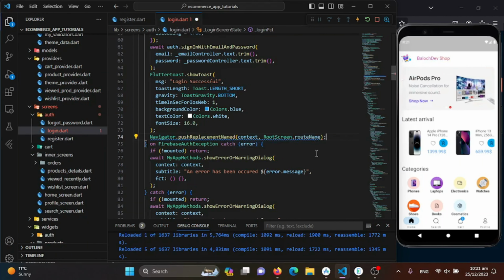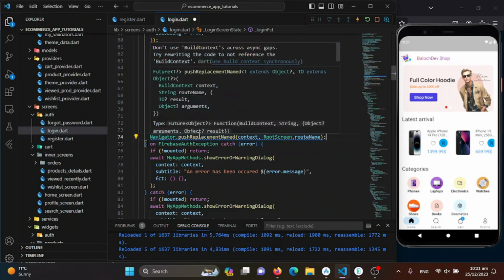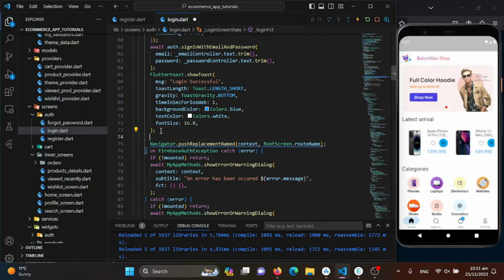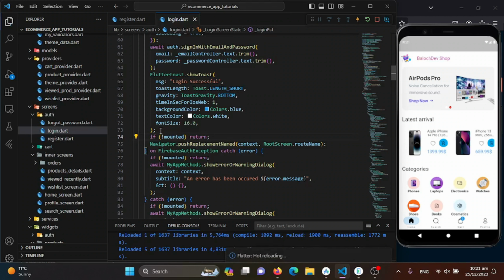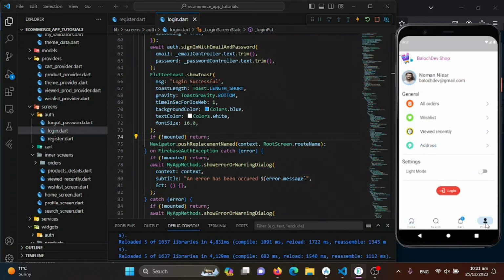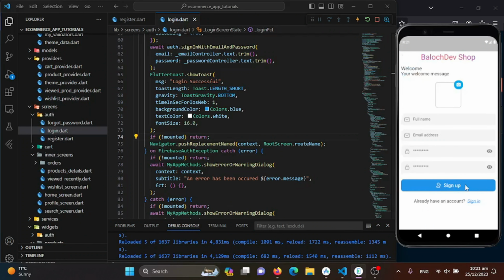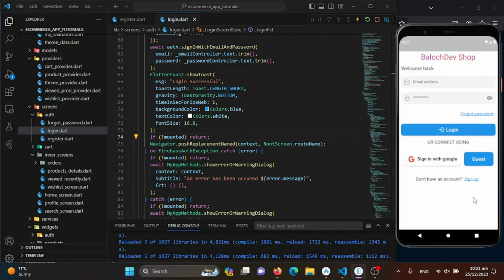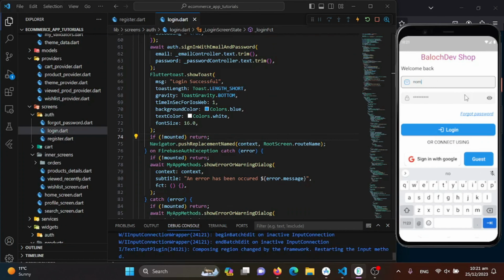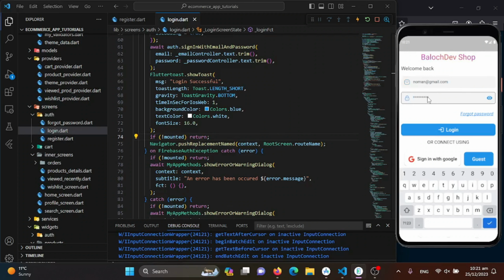Great. Now we are also getting that error here, basically the BuildContext thing. So I'll copy this thing from here and paste it here, and the error will be solved. And now we will be trying to log in. We will be tackling this issue later on, but I'll do that, which will be noman at gmail.com, and our password was 123456.